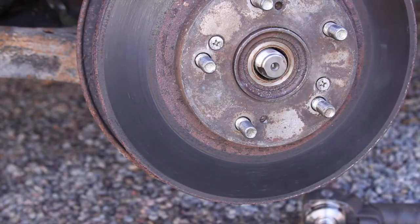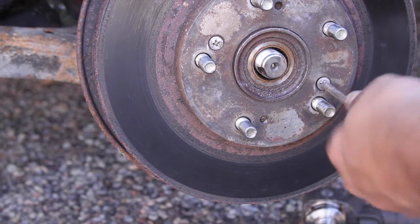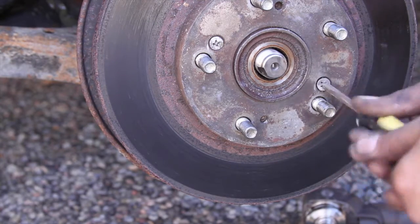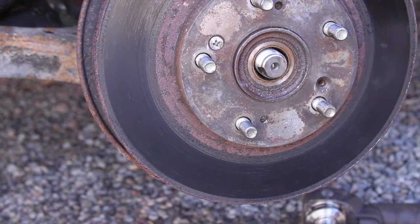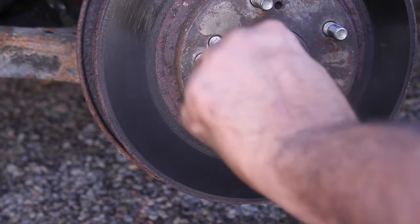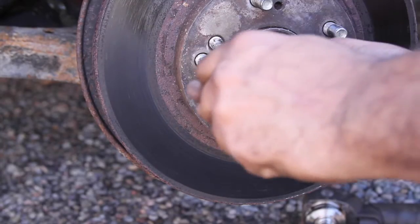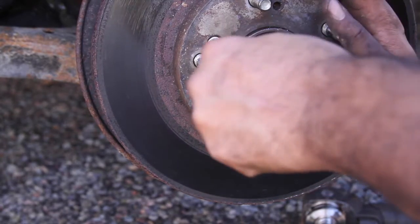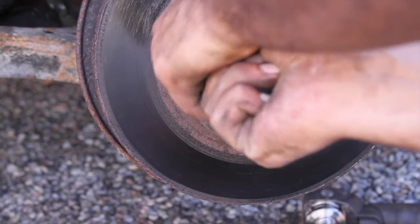So these rotors have screws that hold them on. You're just going to want to undo them. I've been on this side of the vehicle before. I'll post a link to the video. I think it was the CV shaft, that's why they're loose. If they're not, don't force them. You will round them out, and you don't want to do that.